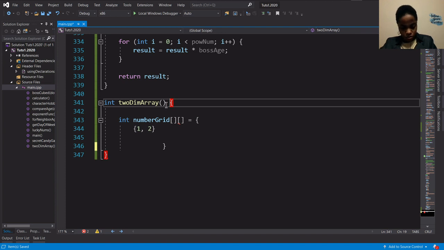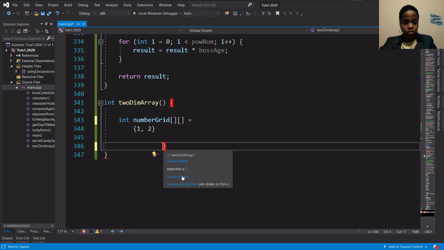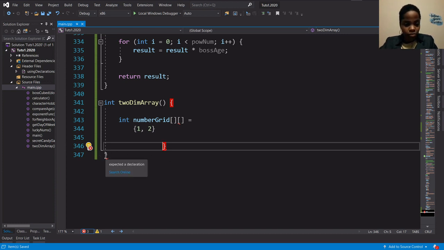One, two, okay. Here's 2 here, and then I have 1 too many. Okay, here it is. Alright, there we go, that fixed it. Something's wrong. Clearly. What is this? I have expected declaration. Okay.